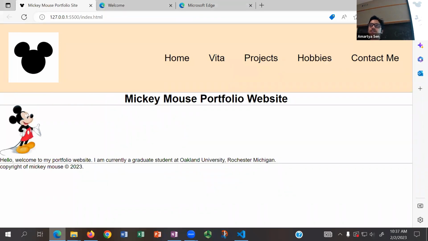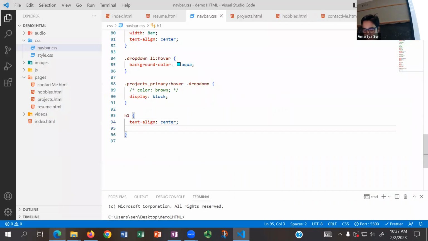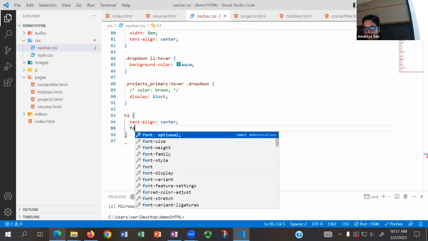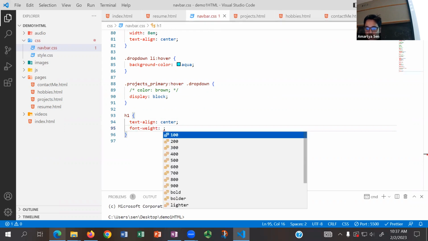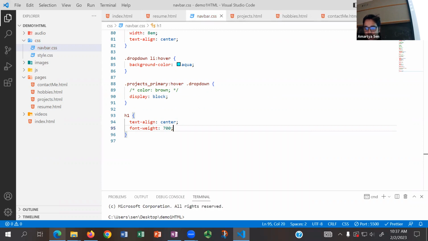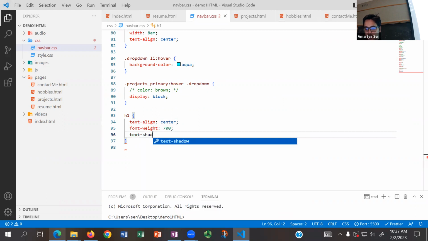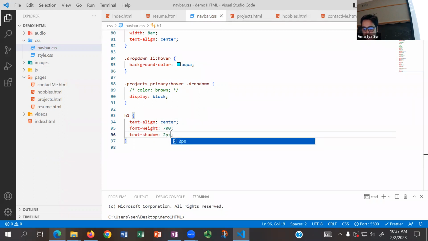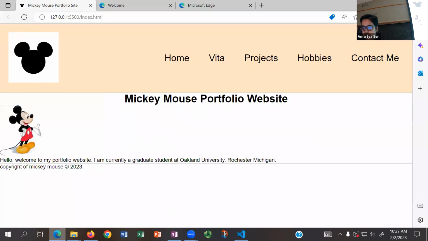But what about images? Well, with images you can't do text-align center, or maybe you can try it out and see what you get. Might as well work, something that I might not know. But that's straightforward, right? So let me give it a little bit more styling. Let's give a font weight of 700. Okay, maybe I will give it a text-shadow. And how much shadow should we give? Let's say just 2 pixels. Is that even evident? It's not, it's very light.